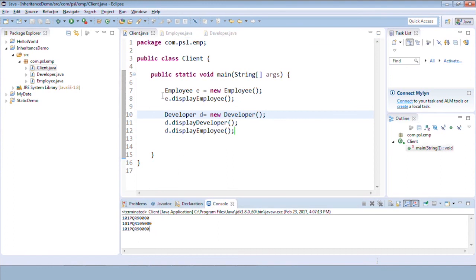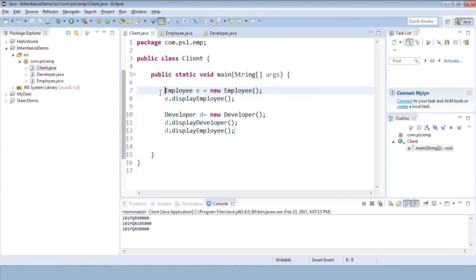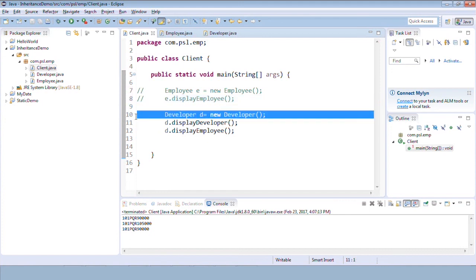Okay. So is that needed now? Do I need to create an object of the base class? It is not needed. If I have the object of the derived class, I don't need to create an object of the base class, right? Because on the object of derived classes or child classes, I can access all the members of the base class. So it is not needed, because we can access everything on the object of the child class.